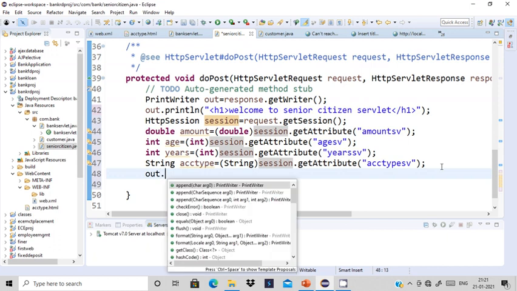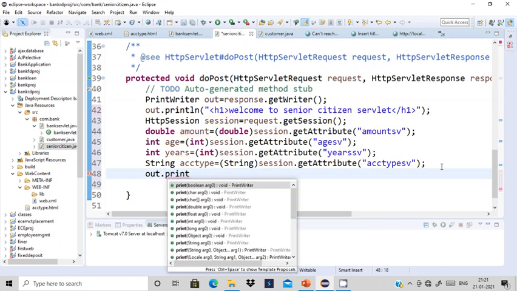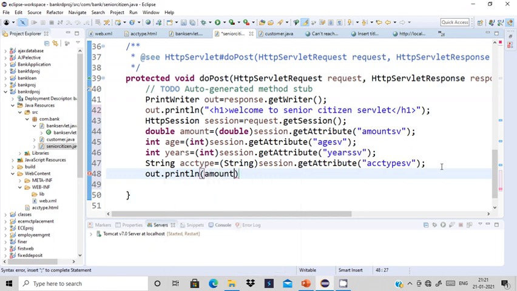First I will ensure whether you are able to collect all these values. The first one is amount, plus age here, then years, then account type, to ensure all these details are getting collected.